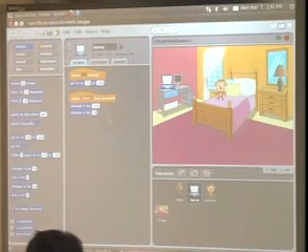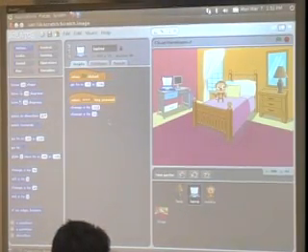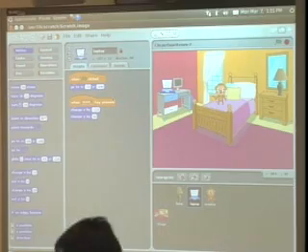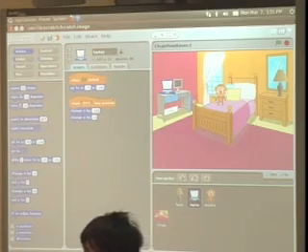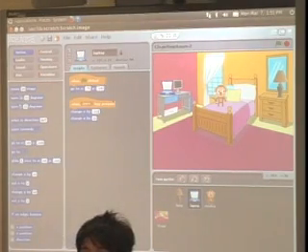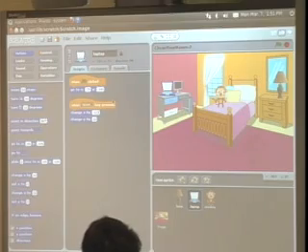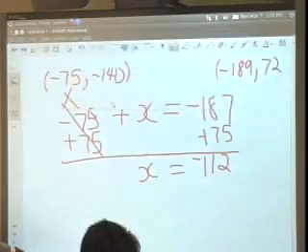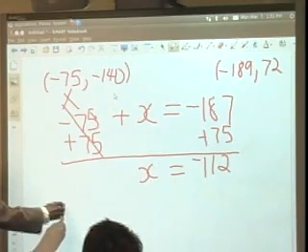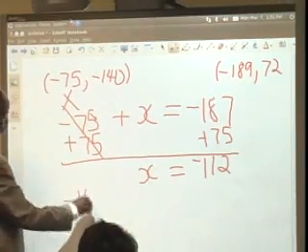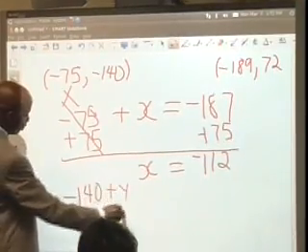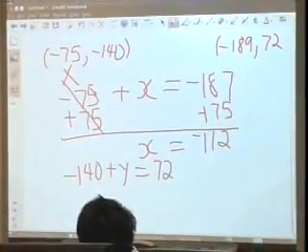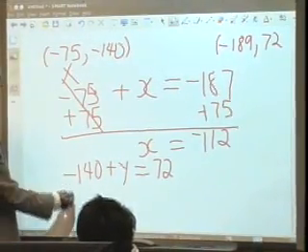Okay. All right, and then the y coordinate. Look at the y coordinate. Use the formula, same thing. Okay. Use the formulas. All right, so what are the values? Try to remember the values. Y starts out at negative 140 and becomes positive 72. So what do I write first? Negative 140 plus y equals 72. Okay. Then what am I supposed to do? We have 140.